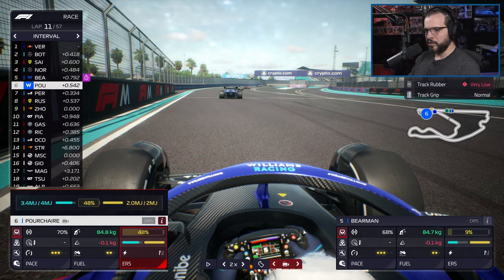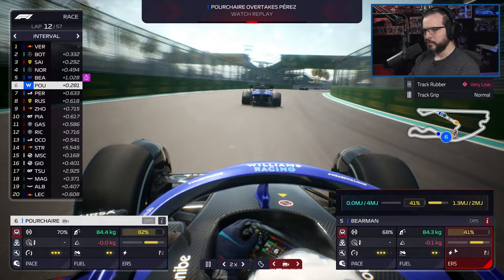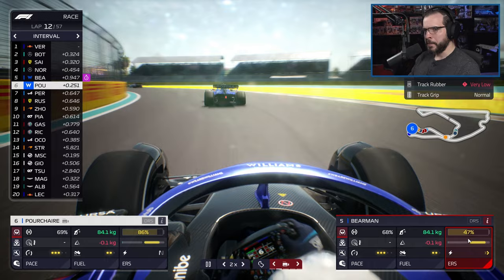Okay. We really need to harvest with Oliver here, but he's just too far behind. And there's an overtake from Williams. I mean, I don't know what to do here. I think we harvest and if Theo gets past him, maybe he can close that gap for us. We've got to get the harvest going though.